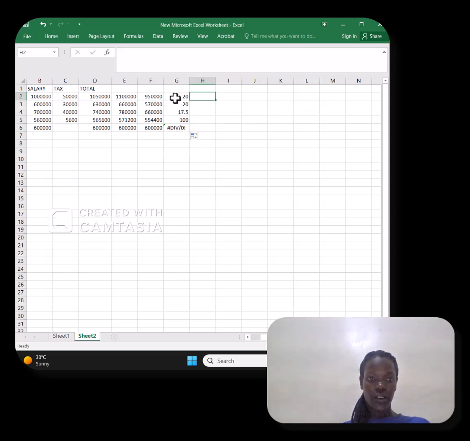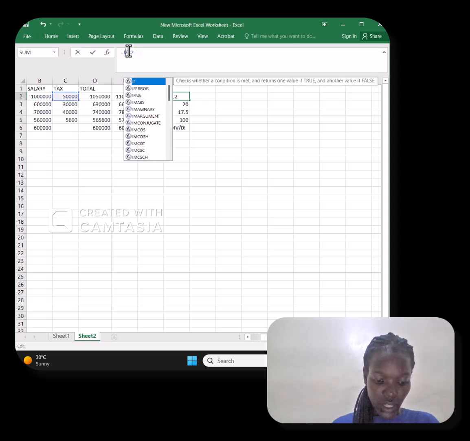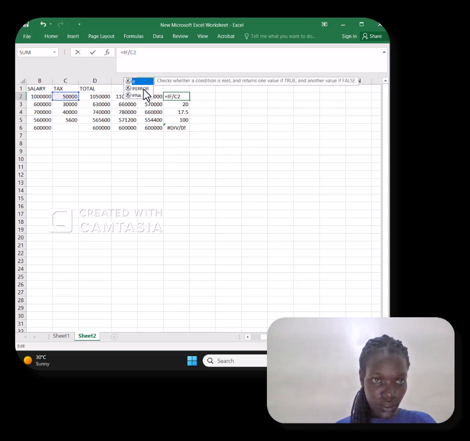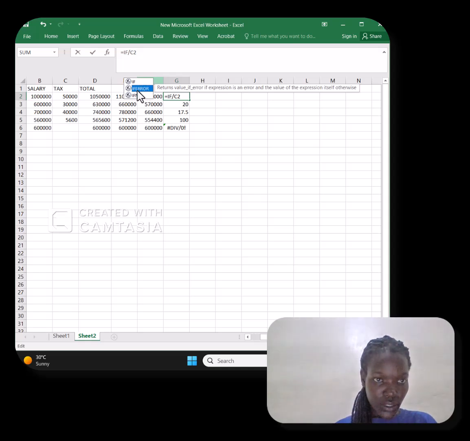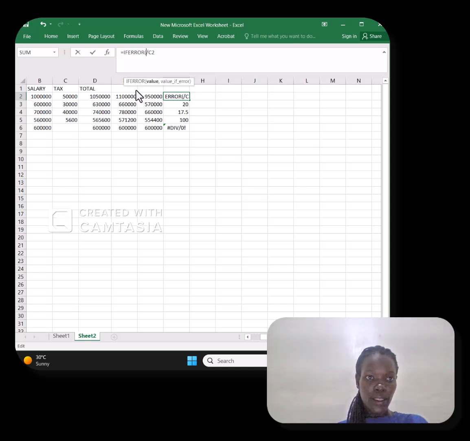So to correct the error, you come back and click on this, go to your formula, and use the IFERROR function. Then click on this, divide by that, comma, value if error.